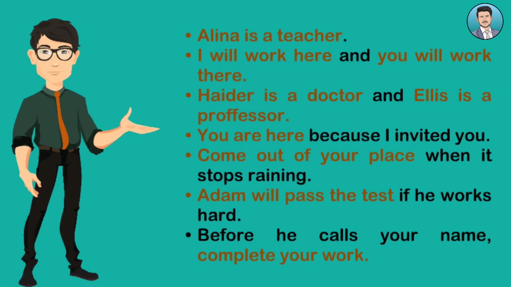Now from these examples, you can see that a main clause may come at the start of the sentence, or in between, or even at the end of the sentence. And yes, keep one thing in your mind, I'm repeating again: if the sentence has only one clause, like I am a teacher, you are a doctor, we are partying tonight, the sentence will contain only one main clause.